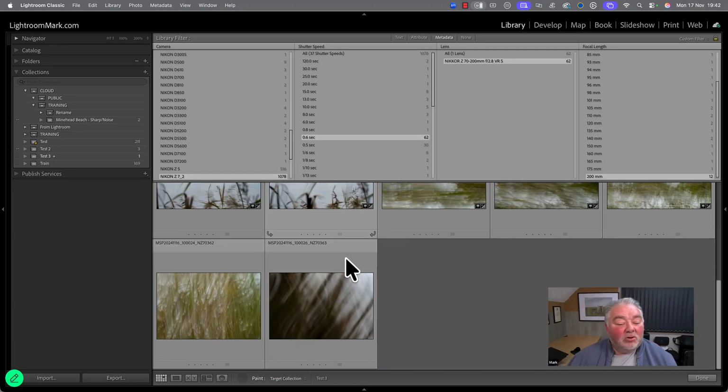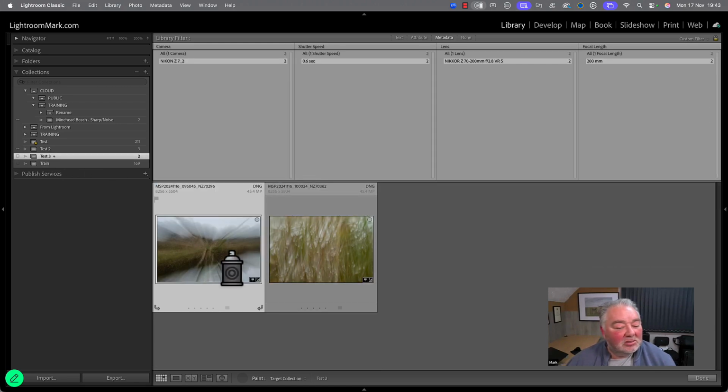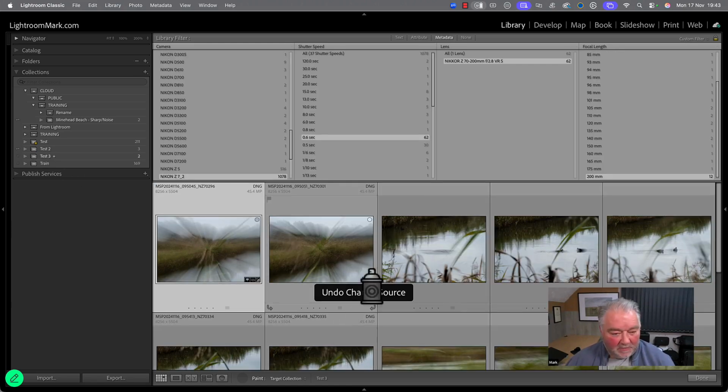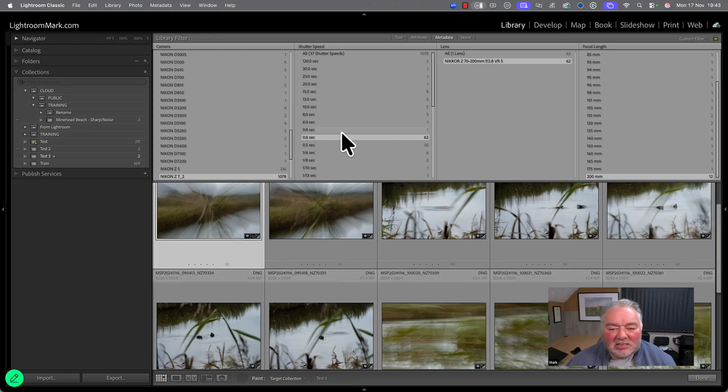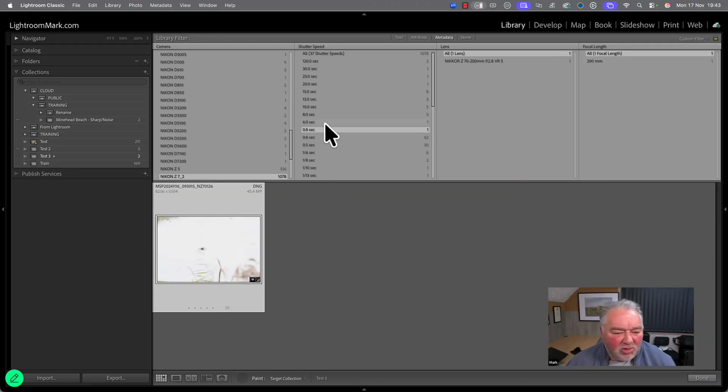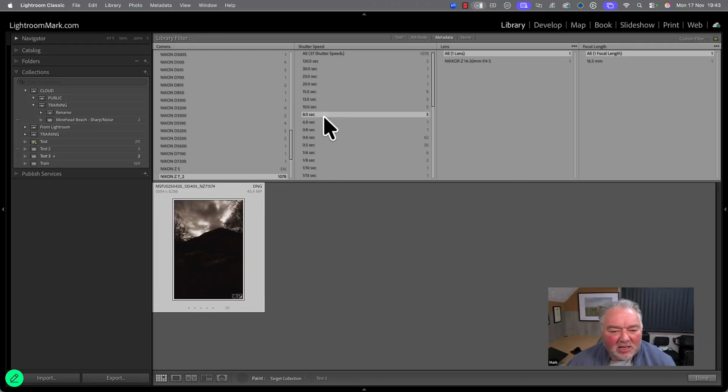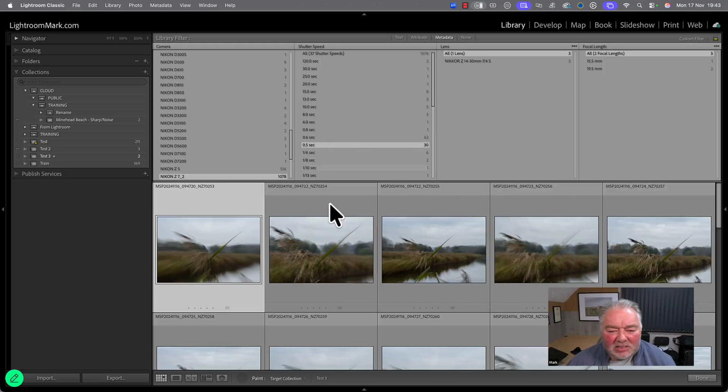So I'm now looking through the images. I like that one. And I spray on it, actually on the image, not on the cell, on the image itself. And if I go to, there we go, there's a second image there. Okay. So I could go through and go, right, I knew I took it with this camera. I'm looking for a slow shutter speed. Okay, so there's nothing there. Let's go next one up. No, I don't like that one. There's that one. Don't like that one. Don't like that one. Let's go back to, here we go, this same day.